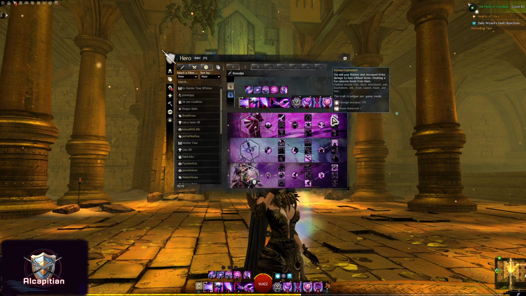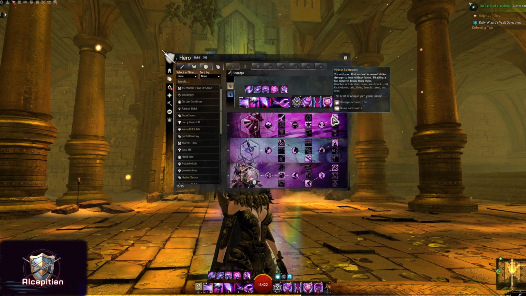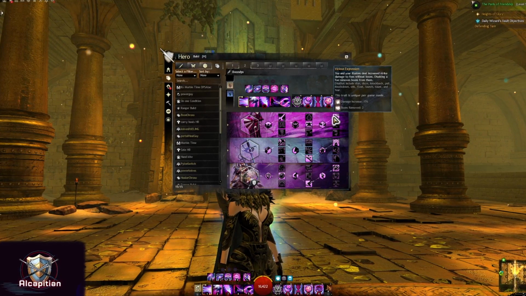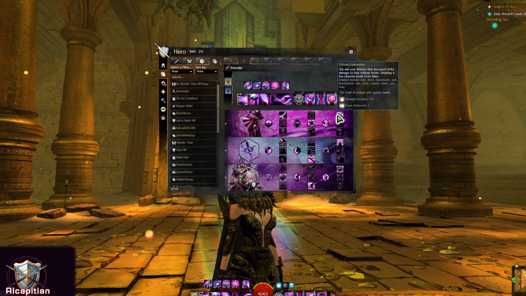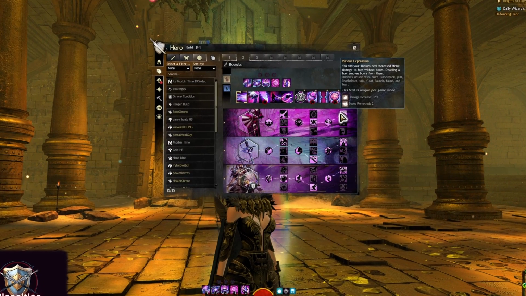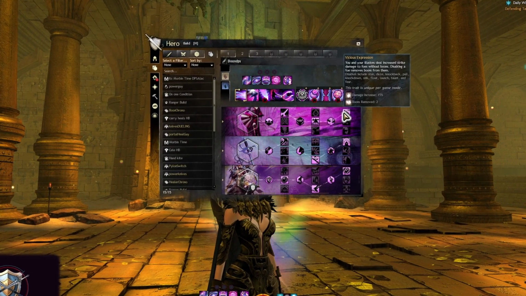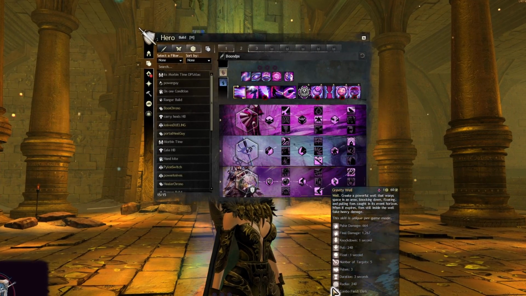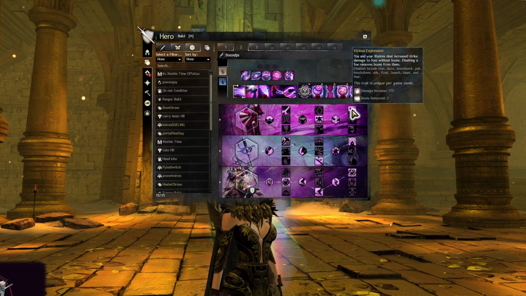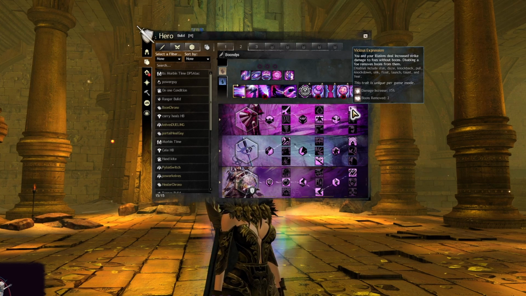In column 3, there is only one real choice, Vicious Expression. We deal 15% and our illusions deal 15% extra damage to targets without boons, and disabling a foe removes boons from them. So this is really good for us because we'll pretty much strip quite a lot of boons with all of our disable skills, and therefore we can do some big DPS.